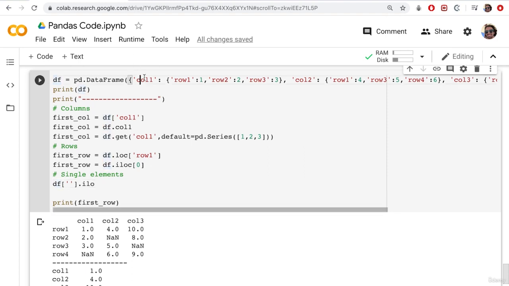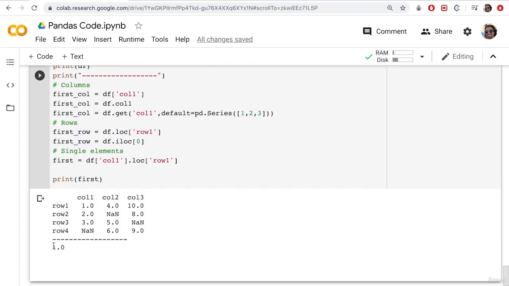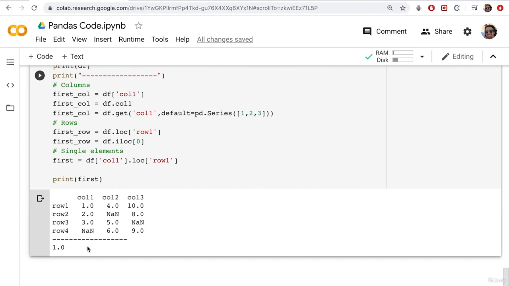So let's say I know what my column and my row labels are. So let's say I'm just trying to get the first element. I'm going to create a variable called first, and I'm going to apply col1, because this will fetch me everything in my first column, just this stuff. And then I know what my row label is, so I'm going to pass in loc and then the row label. So in this case, row 1. If I want to just print out what that will look like, it should just give me my first element, 1.0. Indeed it does, so good stuff.